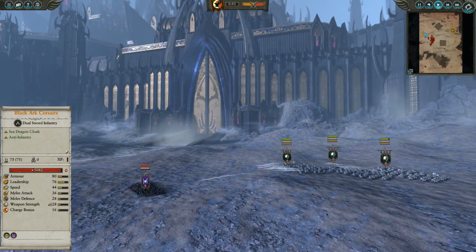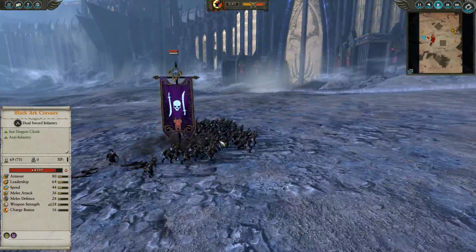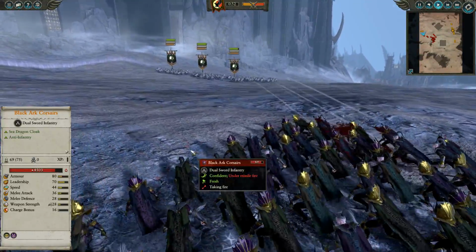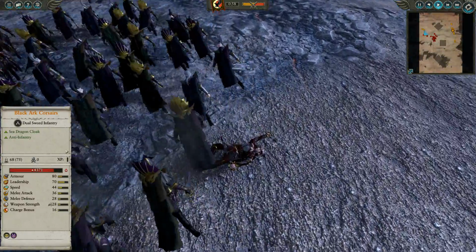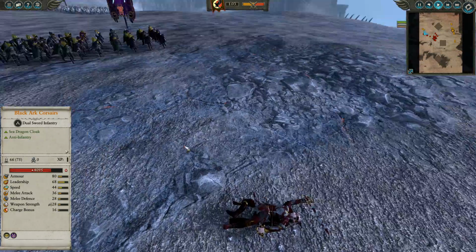Anywho, so this is the Black Ark, and we're currently shooting down some of their Black Ark Corsairs, who are very bravely charging towards the Reaver Archers, and it's not going very well for them, I'll be honest. Lots of arrows in the face. That guy had enough. He's having a little nap. Yeah, he'll be fine.